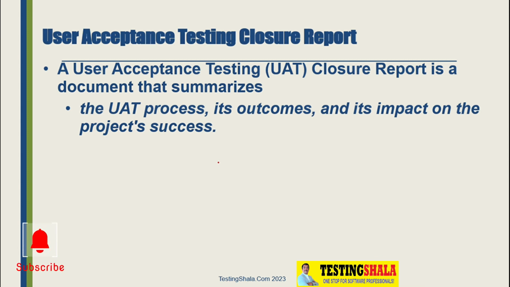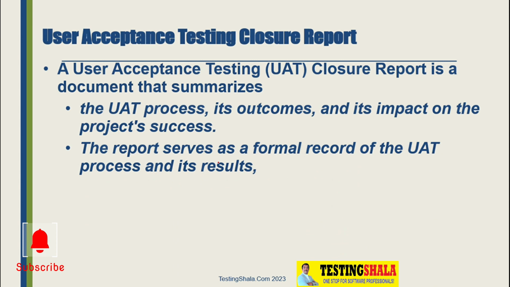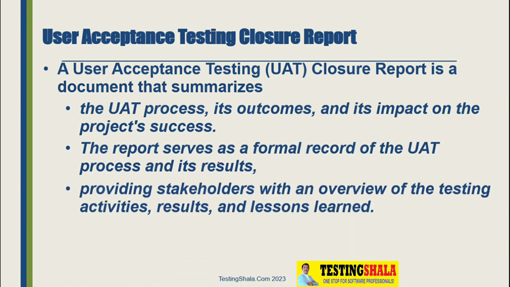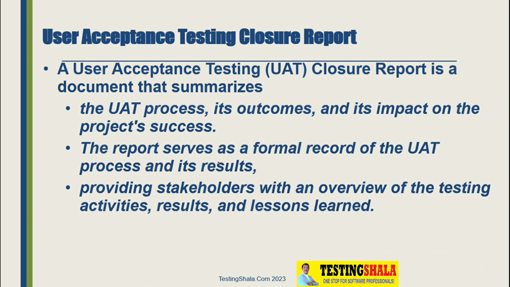We are also going to document it as a formal document, because this is a document through which we provide a sign off from the user acceptance testing team. We also provide our feedback, our results, and our lessons learned for future corrections. Everything is documented in one document, which is called the user acceptance testing closure report.